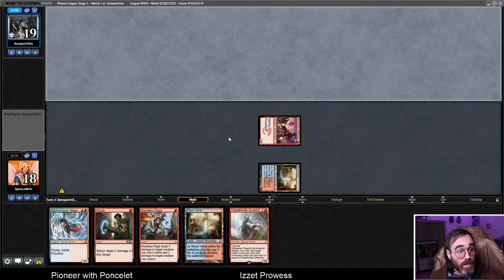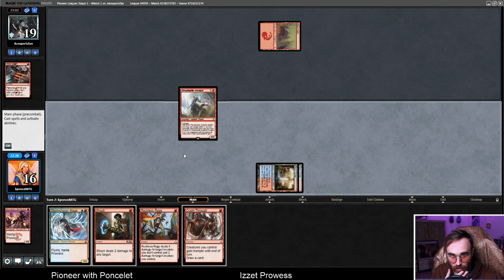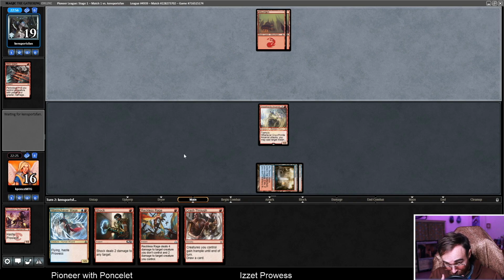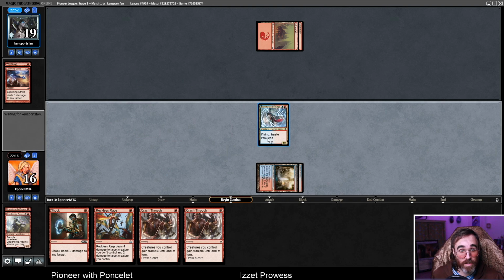Slashed our guy. Gonna play Dreadhorde first. Just the possibility of like blowing them out with one removal spell is so powerful. They do have the Lightning Strike for it, alright. Fair enough. Hopefully they don't have another Lightning Strike for this, because then we're out of dudes. And then we're going to just be cycling Crash Through.